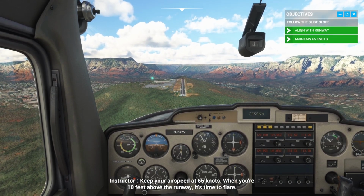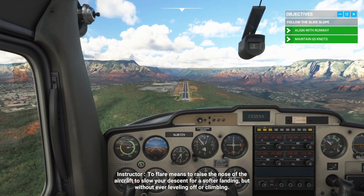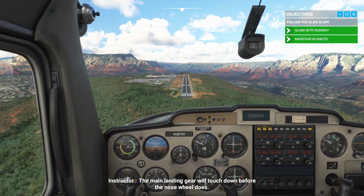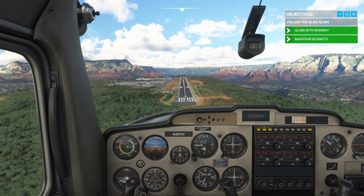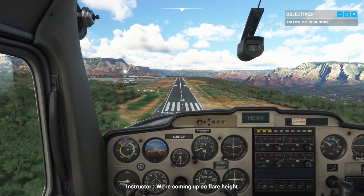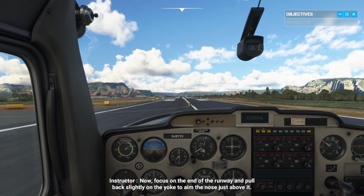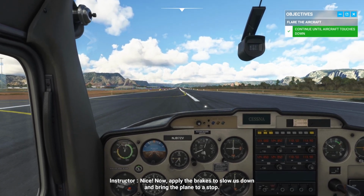Keep your airspeed at 65 knots. When you're 10 feet above the runway, it's time to flare. To flare means to raise the nose of the aircraft to slow your descent for a softer landing, but without ever leveling off or climbing. The main landing gear will touch down before the nose wheel does. We're coming up on flare height. Resist the temptation to pull back. Now focus on the end of the runway and pull pull back slightly on the yoke to aim the nose just above it. Nice. Now apply the brakes to slow us down and bring the plane to a stop.